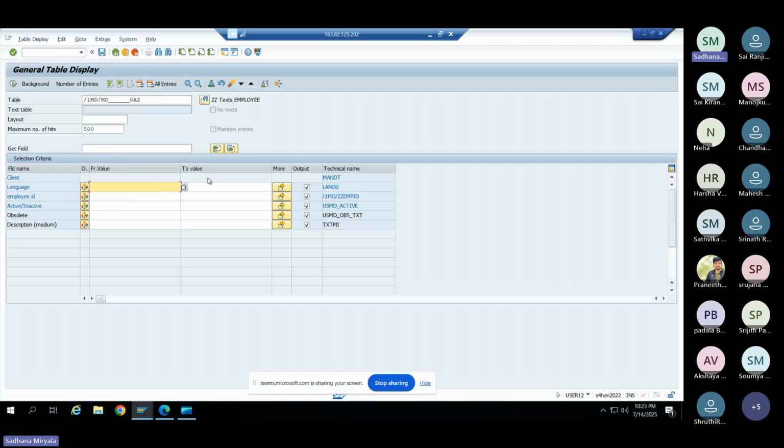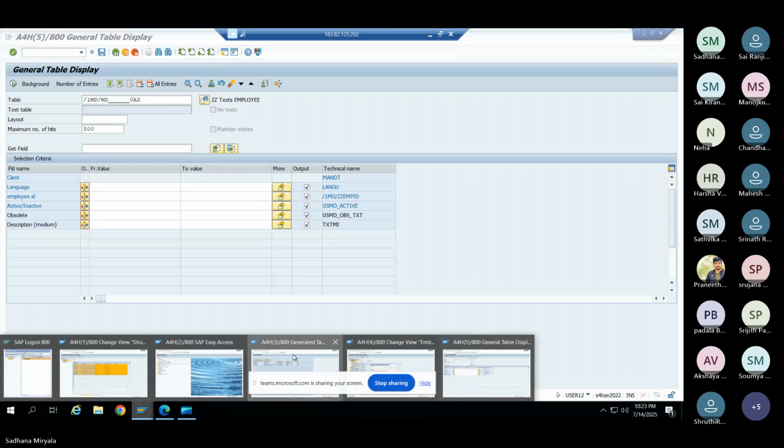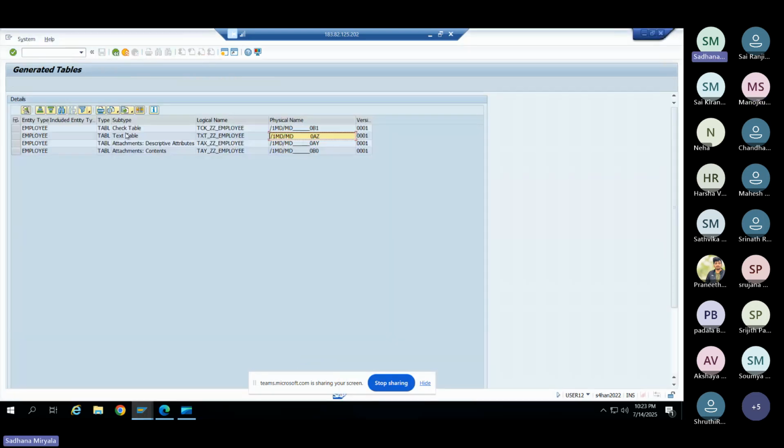Okay. So with language, the attribute in entity type attribute, and active, inactive, obsolete, and the description. This is for the description of the entity related information. And next, this is the text table. With this only you can understand.